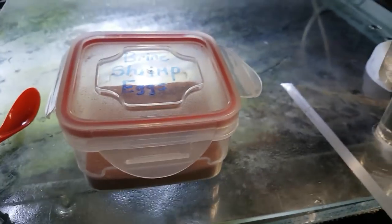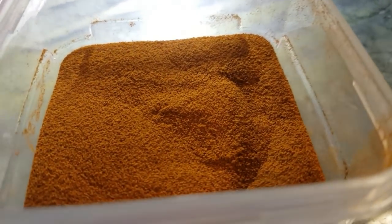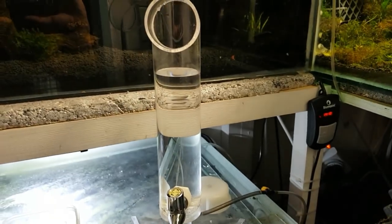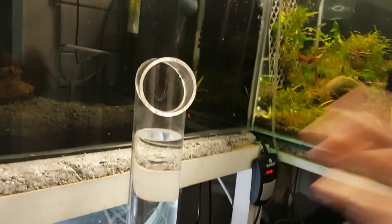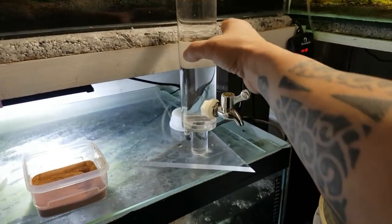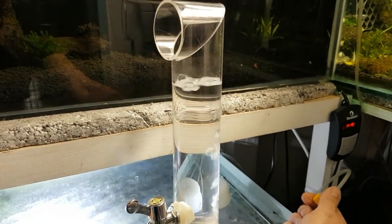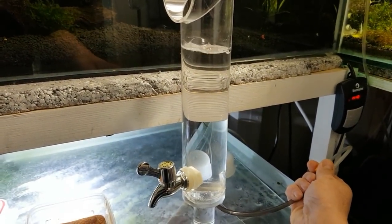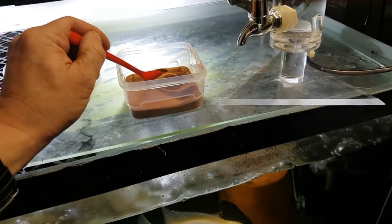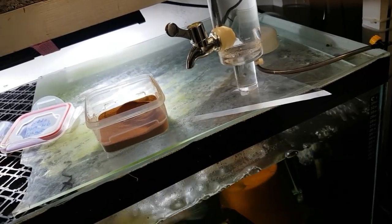What we're going to do now — we've got the brine shrimp eggs here. I use the decapsulated ones, which means the capsules are separated from them so they hatch cleaner — you don't get millions of little floating husks everywhere. This is the brine shrimp hatcher I made in the workshop — if you're unfamiliar with that build, it's called the DIY brine shrimp hatcher. We put a little tap on there and an airline on it. When we turn it to the side we can let the air in and roll those little eggs around. I'll put in a little teaspoon of eggs and dip them in.